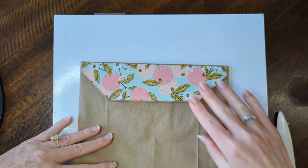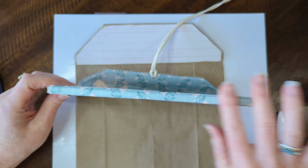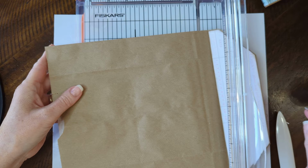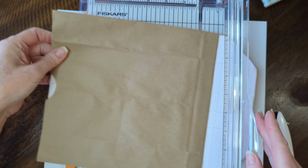Okay, now, what I like to do here is different than what other people have done, is to put a, I don't know if gusset is the right word, but I make a little bit of a spine there. Because if you don't, you're not going to be able to hold much stuff in there. So I like to score it up from this flat edge at about 4 inches.